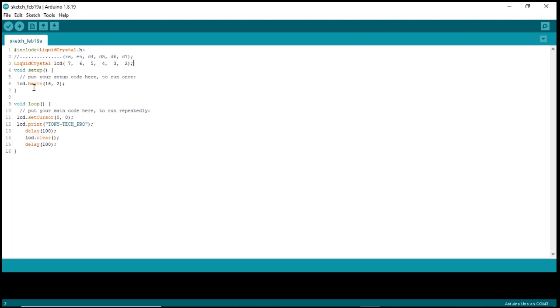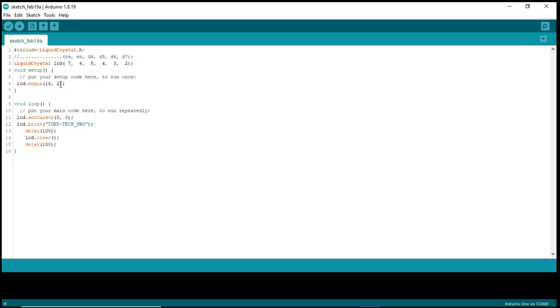So now we want to use one of the first functions that comes with the LCD library. We say lcd.begin. That means we want to tell the compiler the type of LCD that we are using. If we are using 20 by 4, we will declare it here. So bear in mind that this is 16, which is the column, and this 2 is the row.